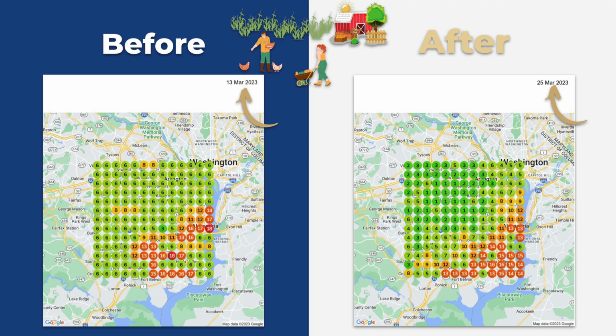Now, I do want to mention that both of these examples were achieved very quickly and is not always the norm. The time it takes to achieve these rankings will vary based on how competitive your local marketplace is and is out of our control. All we can do is optimize your listing based on best practices and what we've seen work for other businesses. And beyond that, we're at the mercy of Google.